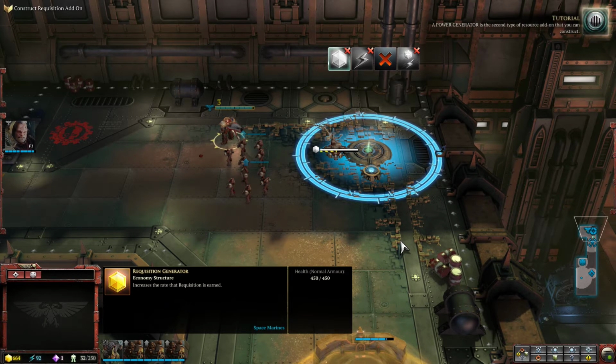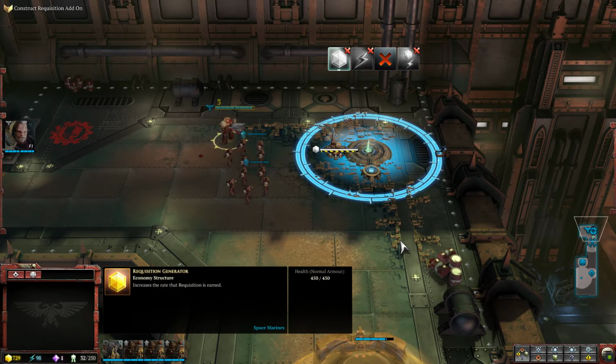A power generator is the second type of resource add-on that you can construct. Power is the resource used to construct infantry upgrades and vehicle units. Most upgrades and unit purchases require a little of both of these resources.